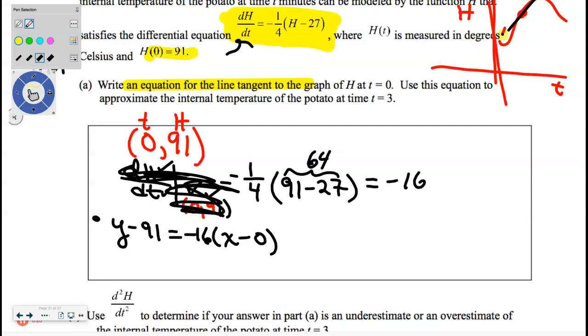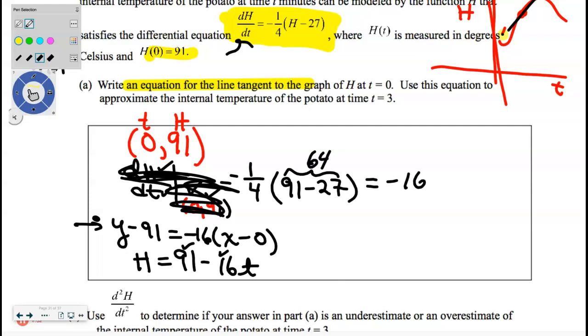Yeah, this was a function where t was actually our x and h was actually our y, so it should have been better written as the temperature of the potato is 91 minus 16 times the time going in. That means you really understand what's happening. It's at 91 and it's going down 16 degrees every minute. Does that make sense? The kid who writes it like this is memorizing point-slope form of a line, but they might not quite get how it relates, but they gave it to me.